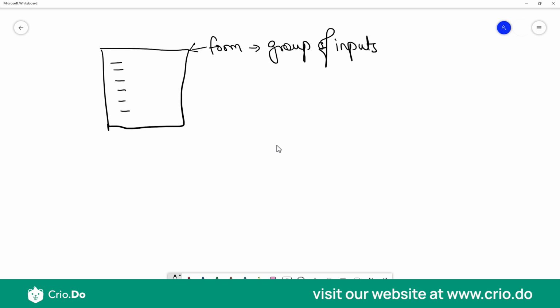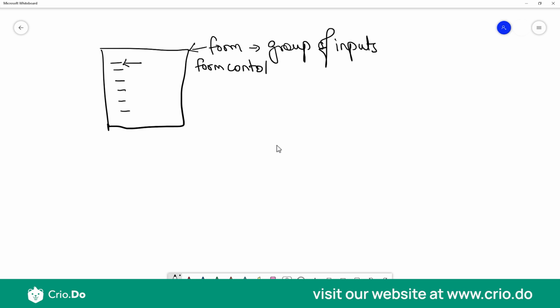And in that, each of these inputs that you see, an input can be any input, right? It could be a text input, it could be a number input, it could be a radio, it could be a checkbox, it could be a toggle button, it could be a date selector. You can have a bunch of different inputs. It doesn't matter what the input is. Even if you define your own input, like a seat selector in a bus or movie ticket application, even that is considered as an input. So each of these inputs in Angular terms is called a form control. Okay, what is a form control? What is the further thing?